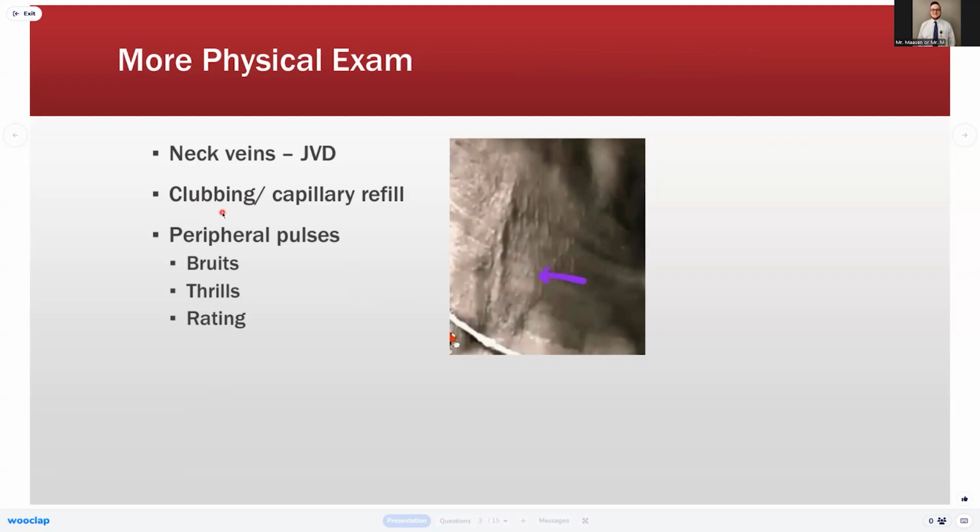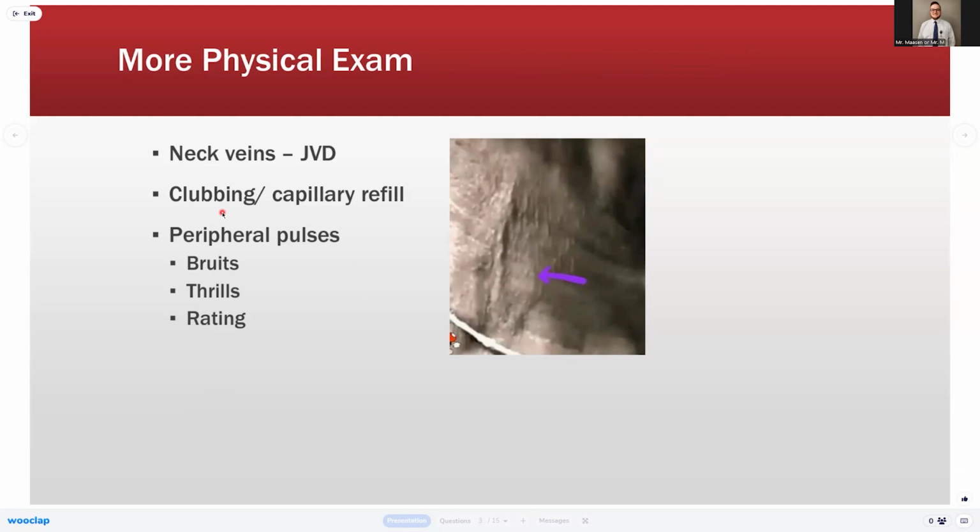Bruit is spelled B-R-U-I-T, but it's pronounced bruit. It is an audible vascular sound that's heard with turbulent blood flow in an artery. Usually bruits are more aligned with incompetent valves, or valves that aren't working. Thrills are a vibration sensation over the area of the blood turbulence. So usually bruit and thrill happen together. You'll hear a bruit, this weird extra thrashing sound of turbulent blood flow, and then you could put your hand there and you'll feel the thrill.